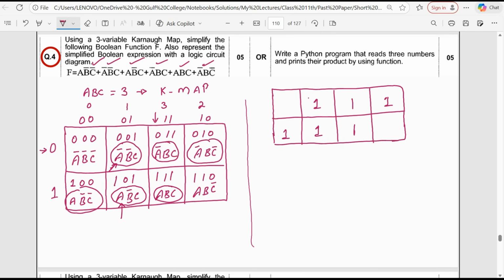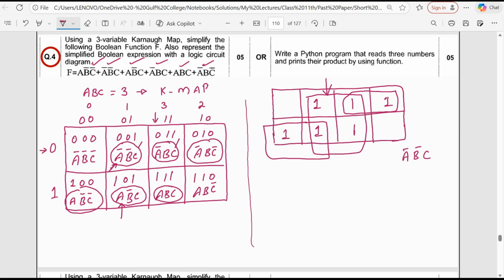Okay. Now you are going to make a group. If you will see, you can make one group is here. Other group is this. And third group is this. Now you will see that in this group, values are A, B, A prime, B prime, C is there.